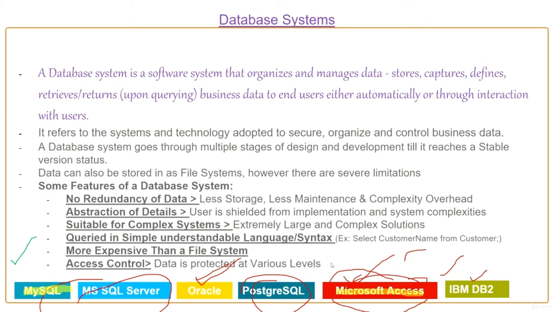Now the last one I wanted to mention is IBM DB2. So IBM DB2 is also another popular database given by IBM. So this was the basic introduction to what a database system is and what the different products available in the market are. And if you're an individual user or individual buyer, a small business owner, then what are your choices for picking a database?